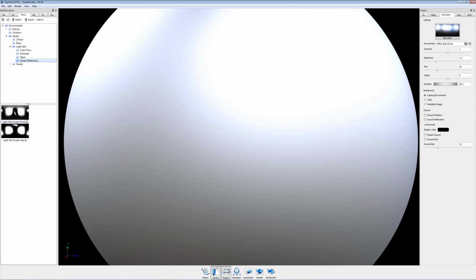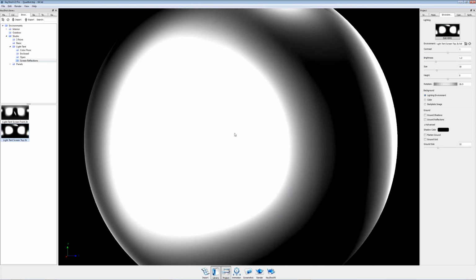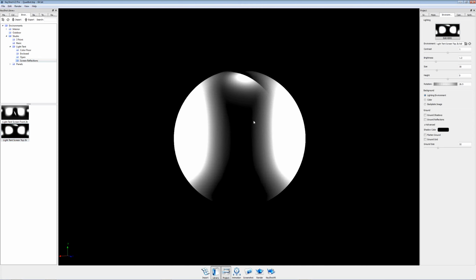So these two are a couple of my favorites because they have high contrast with a mix between some soft lighting and some hard edges. And I find these to work very well with metallic materials, chromes, and high polished materials, because you get this nice gradiated effect with the high contrast.